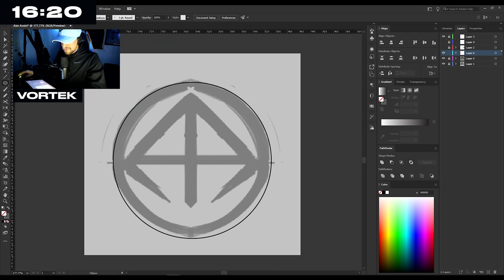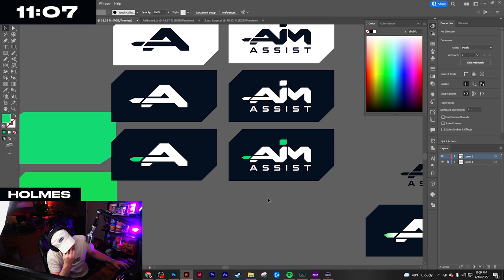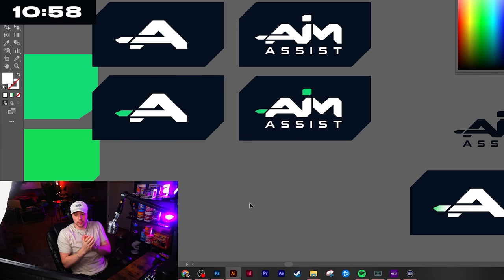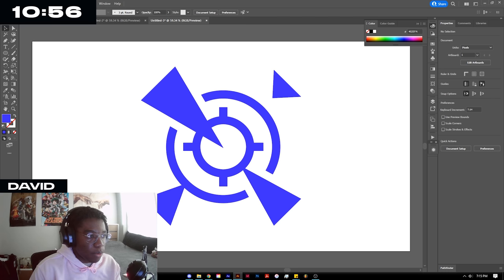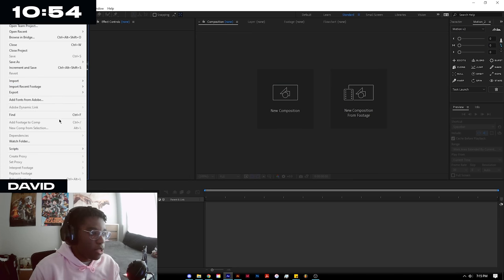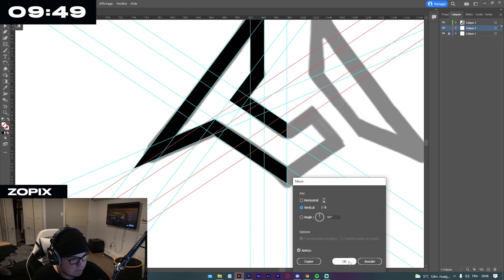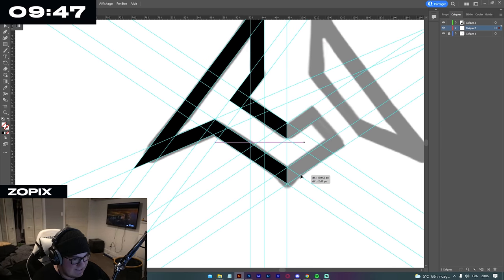This might be stupid. I don't know if I can get this off in time. Oh, dude, I hate it. I feel like I actually need to take a step back. What I'm going to do is give it a shuttle mark. I'm going to go into After Effects, and we're going to start doing the presentation. 10 minutes left. Now it's getting really sketchy. And I hate this.